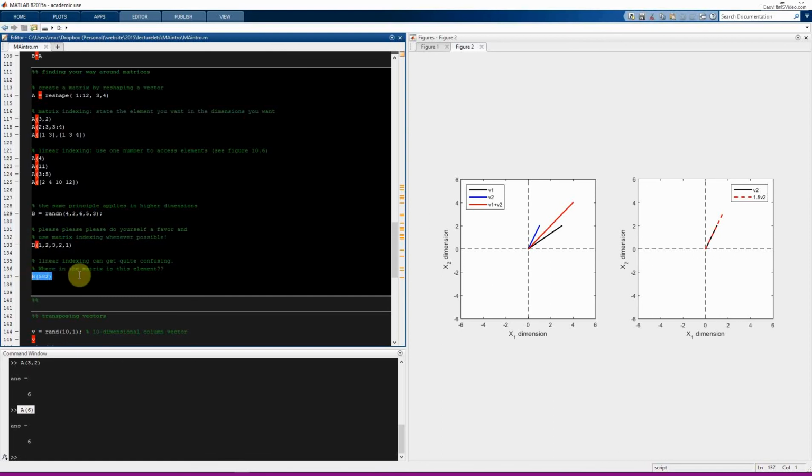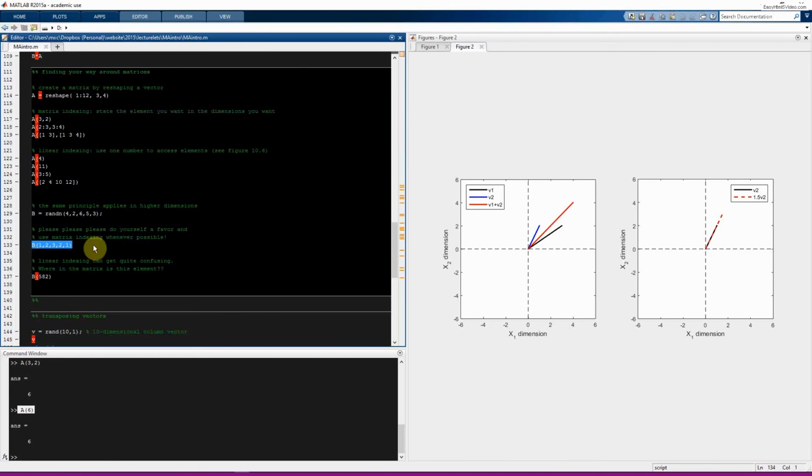Now, this is also technically possible. You can just access the 582nd element in this matrix. Now, if you would ask me where this is inside this matrix B, I have no idea. I mean, there's ways to find out, of course. But the point is that the first is a very intuitive and sensible way to index matrices, and it's unlikely to produce errors. And this is possible, but just asking for trouble. So I do not recommend intentionally accessing matrices this way. Better to do it the other way.